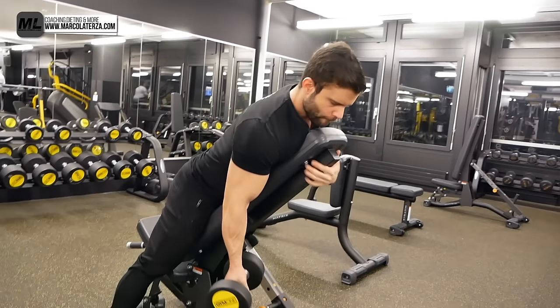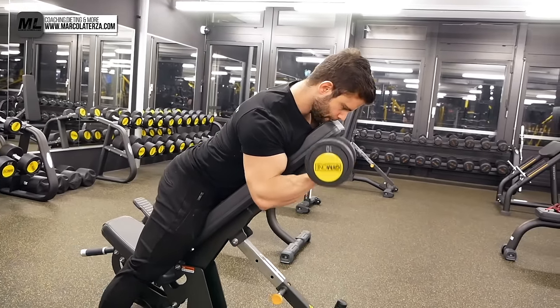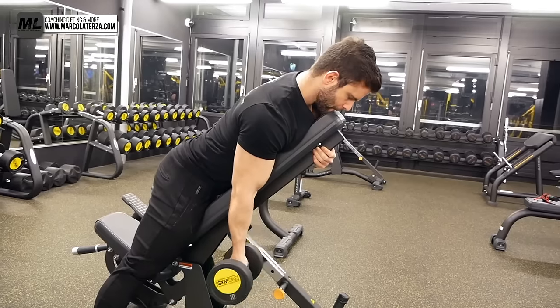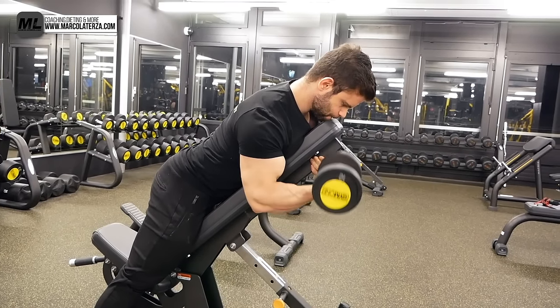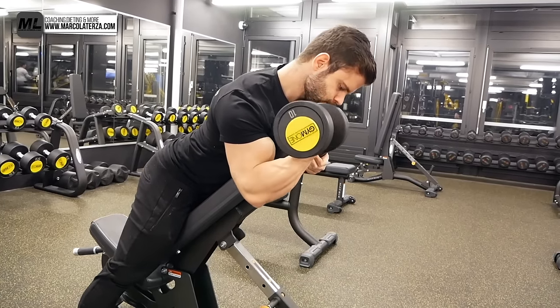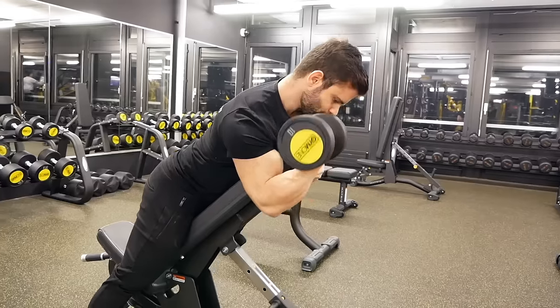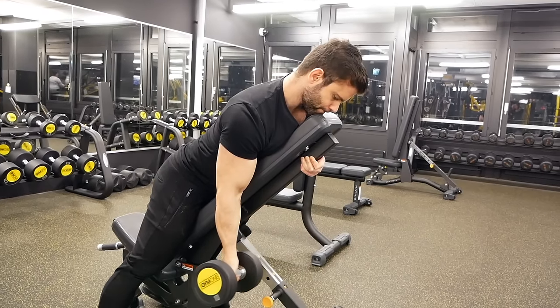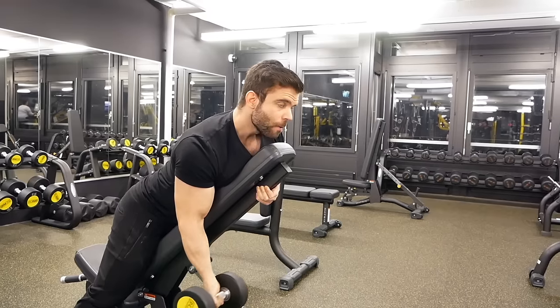The finisher exercise here is a spider curl, and the spider curl is a great way to emphasize the end of the strength curve. It will be the hardest at the very last quarter of the motion. So in the very end you have the peak tension, and that's why it's important that you curl all the way up in order to maximize your progress for this exercise.